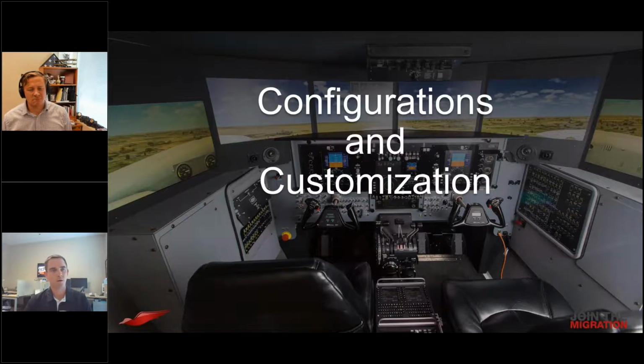Now, there's also options like Insight. If you're doing a ground school, you can set up a TV, pluck one of the students out, use him as a guinea pig, throw him in the simulator and demonstrate a maneuver, and the students can watch him both inside the cockpit and what the aircraft is doing. We also get people looking at that as a way to help advertise the simulator. If the simulator is tucked away a little bit, you can put a TV in a high traffic area, and it's going to help draw attention to what you have.